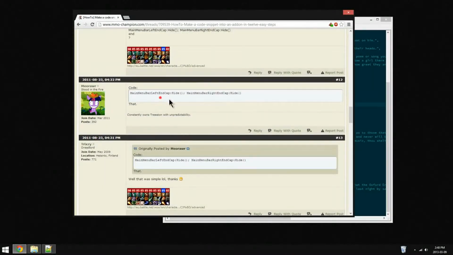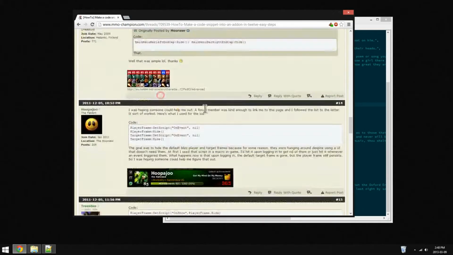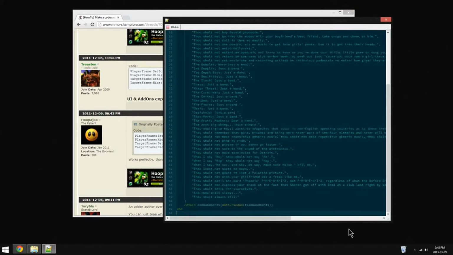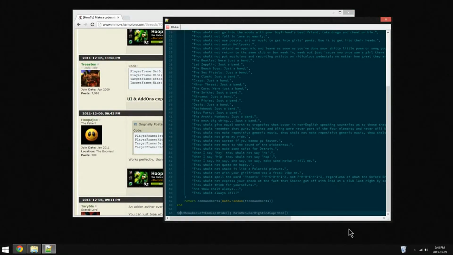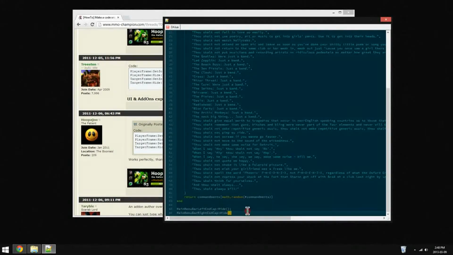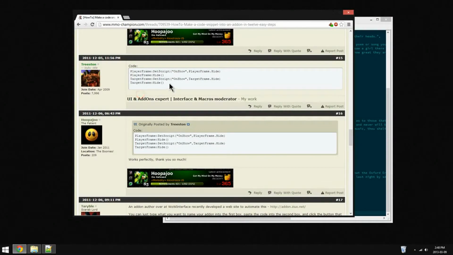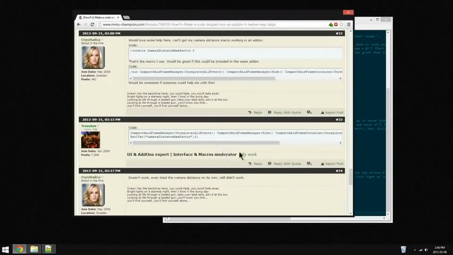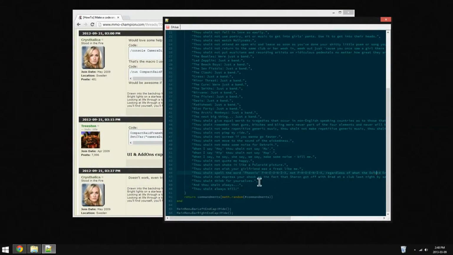So here's a code snippet, and I'm just going to copy it because I know it works. And if I paste this to the end of my function here, and I'm going to put these on separate lines just so it's a little easier to read. And I could go through, and there's a bunch posted here, and if you read the forums, you'll see people sometimes post other ones as just quick fixes for minor problems. So I'm going to add those, and you can just keep building up your own custom add-on to do these sorts of things for you.